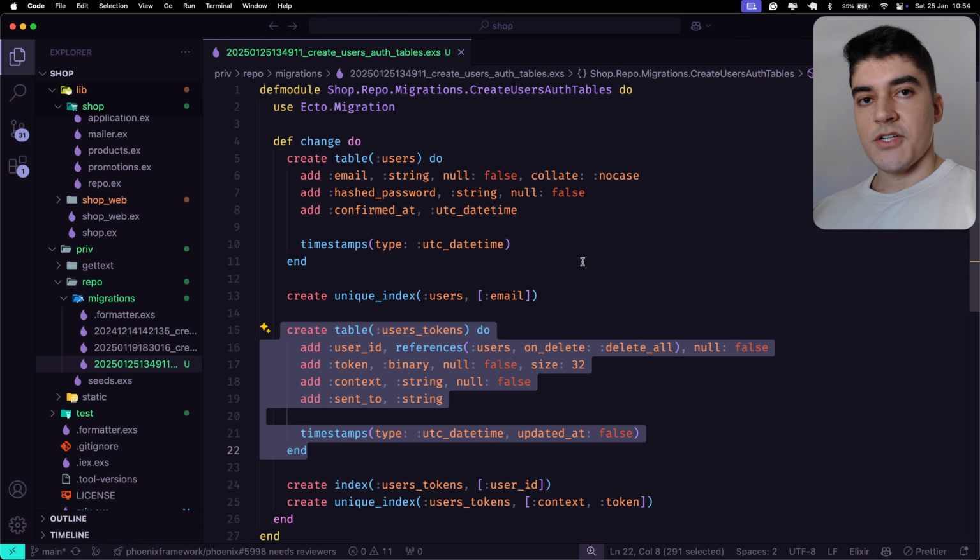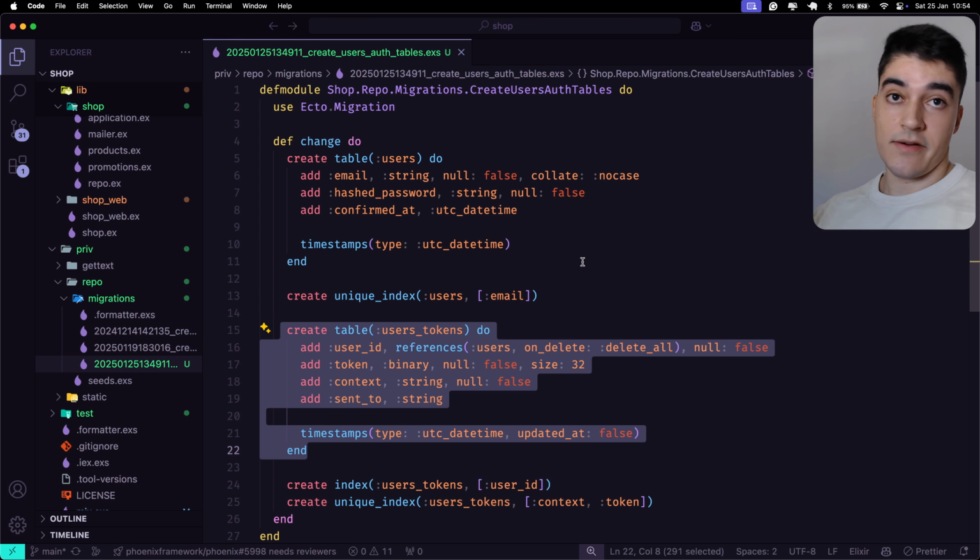So we store the session on the database and this is more secure because, for example, let's say that you change the password and you are logged in on your cell phone, on a computer, maybe a hacker got access to your account. So you access your account, you change the password. If your sessions are not backed by a database, you cannot delete the other sessions. You cannot log out the other users. But by using the database, you can change the password, delete all the sessions. This way you can kick out the hacker from your account.